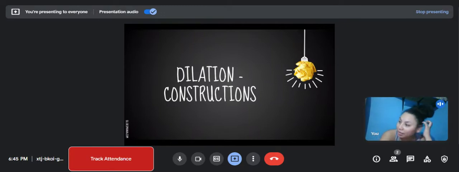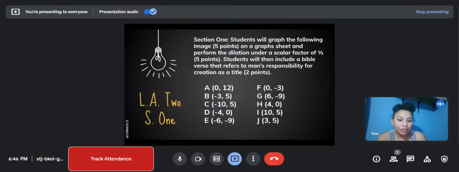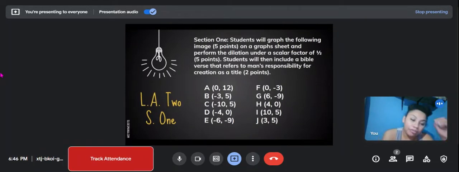So, as we have been talking about this week, we're doing dilations and we're doing construction of dilations. So, basically, graphing them. And yesterday in class, we had begun to do this one, which was section one of learning activity number two. I had asked you guys to graph it, to create your Cartesian plane first, of course. 13 spaces at the top of the x-axis and 13 spaces at the bottom of the x-axis, 10 spaces to the left and 10 spaces to the right of the y-axis, so that you have a very symmetrical Cartesian plane. And then the graphing of this shape can come out very neat and very distinct in your graph sheet.